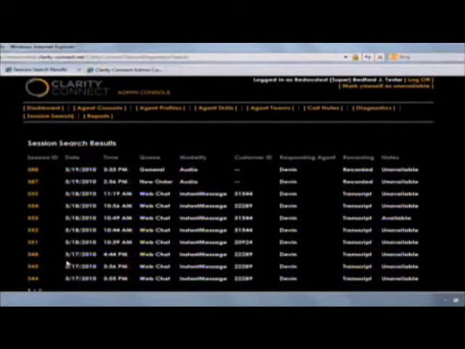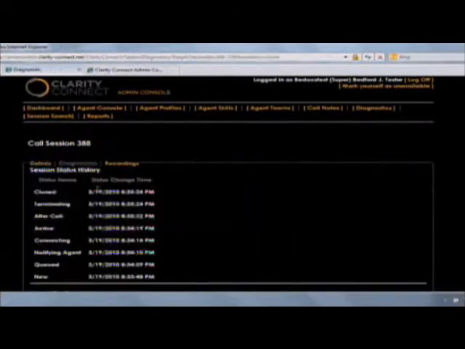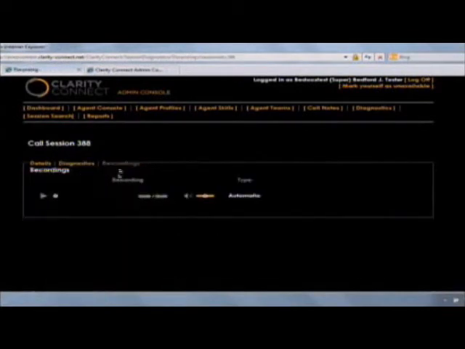Notice some are instant message and some are audio. OCS is inherently multimodal. Our platform rides on top of that capability. We can handle web chat. We can handle audio. We can even do video and desktop sharing for a help desk scenario. But I can drill on this particular call. We'll see some details on the call. We see detailed timestamps. We also have this recordings tab. And again, here we're using Silverlight to deliver a rich media player directly within the solution running in the browser that we can use to play back an audio call that occurred last week.